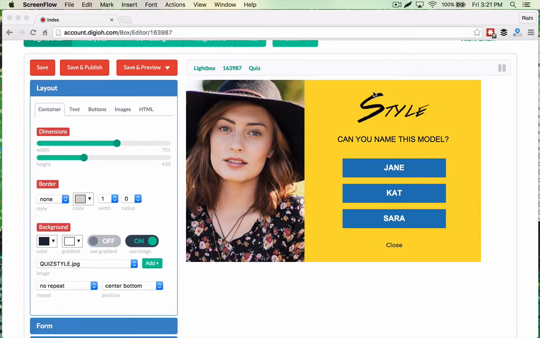So we just launched a very cool new feature, something people have been asking about. It's almost a multi-step form. So after you take an action here, it right away goes to another Lightbox and asks you for another action. It's very popular on the web. It's known to improve conversions.